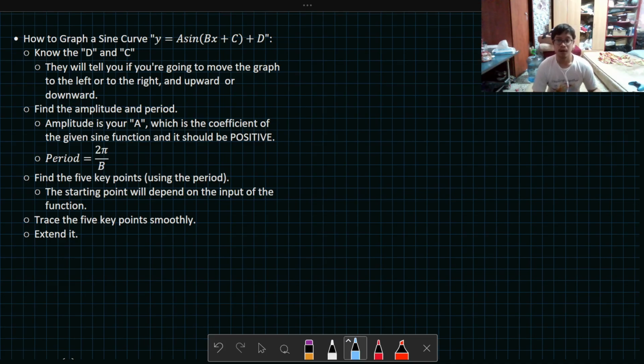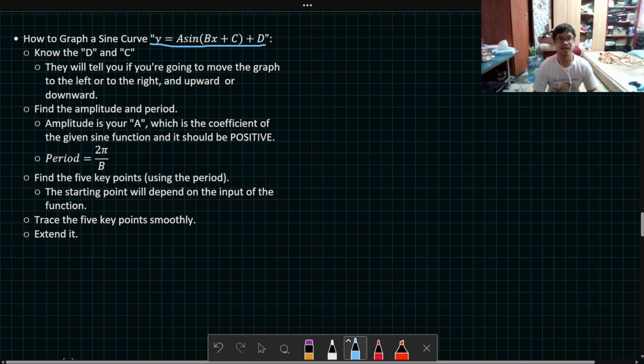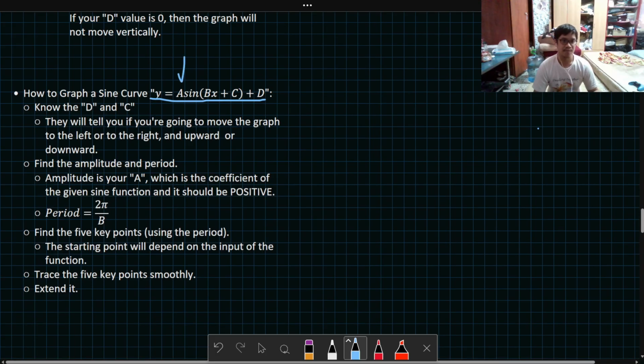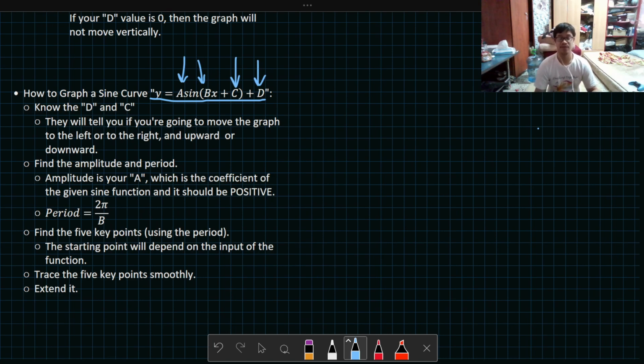So how would you graph? You should be basing it from this: y is equal to A times sine of (bx plus c), plus d. Now the question here is why. If you remember the last video I made, which I hope that you watched, this A, B, C, and D are your constants or numbers. So if you put a constant onto those letters, there would be changes to your sine function. Because if there are changes, that means the graph of the sine would be different.